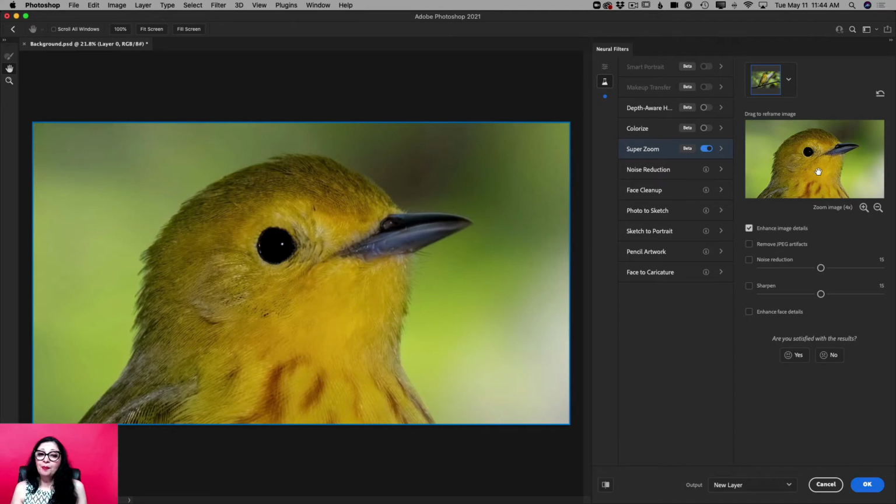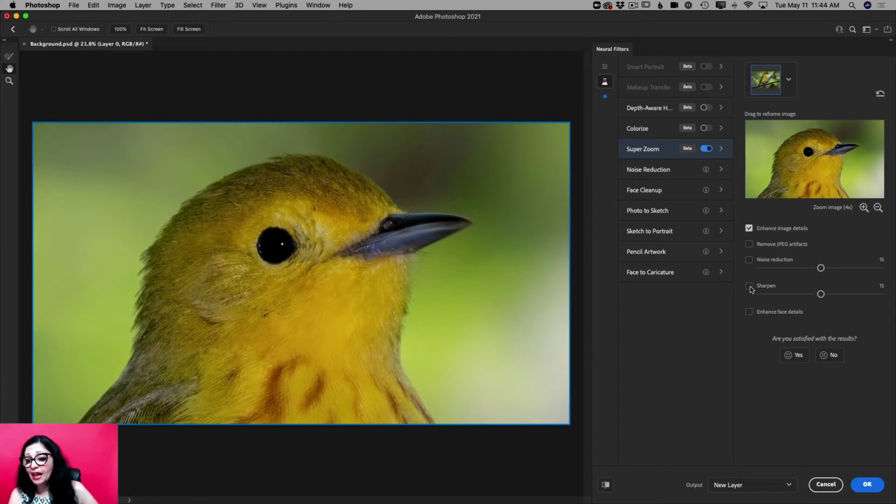We applied Super Zoom to our image, and look at this. How beautiful is it? Now, if you like, you can enable noise reduction or remove JPEG artifacts. It's up to you. I don't want to touch anything now because I'm happy with this image as it is.